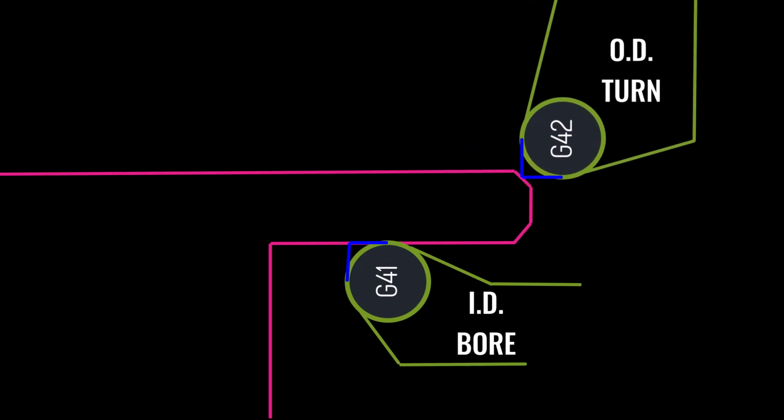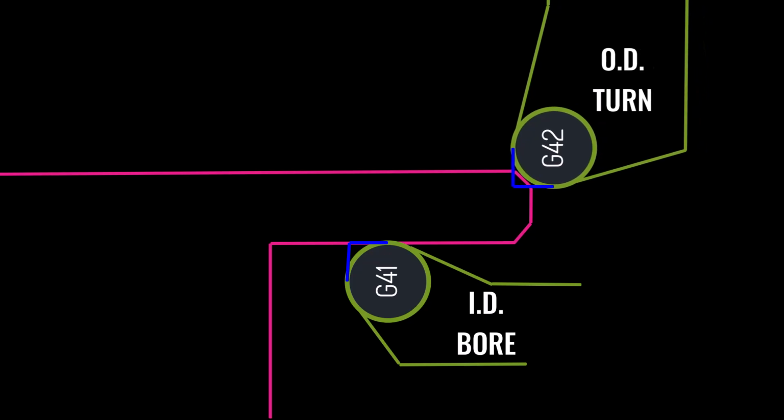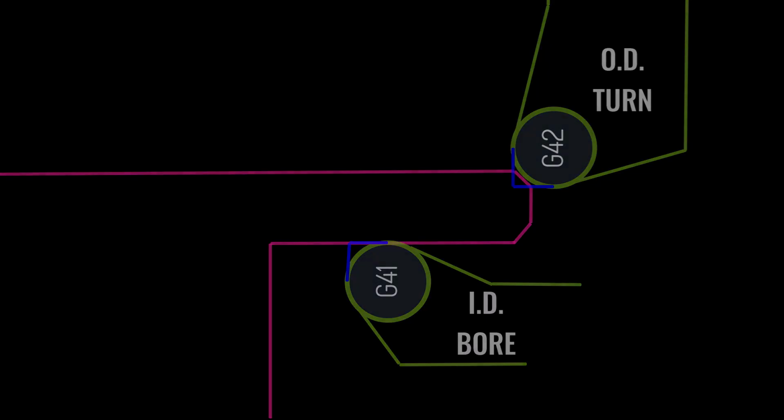But if we do a chamfer, angle, or radius cut, the tool will not cut at the print dimension unless we compensate for the program point. To do this compensation on a turning or boring tool, we need to let the control know where the program point of the radius is in relation to the cut.